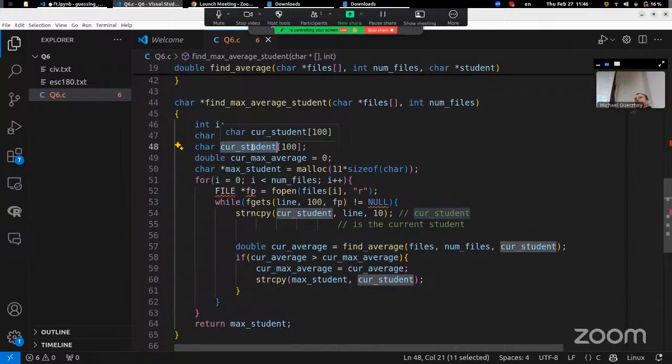So for a string, the information is the actual address, and the contents of the string are at the address. For something like a double, the information is the value. So that gets copied in the same way that the address gets copied too. All right.